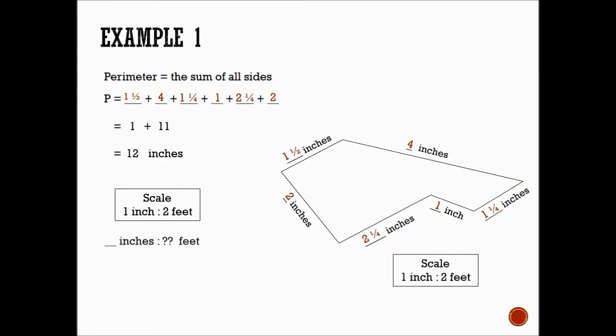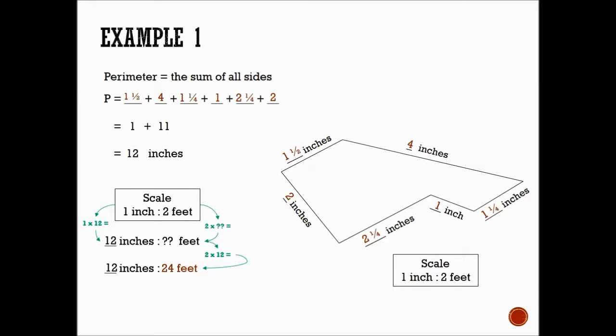One simple way of doing this is realizing that we multiplied 1 by 12 to get our inch ratio for our actual ratio. So what do we need to multiply 2 by in order to find how many feet the actual design is? Well, just like a normal equation, what you do to one side, you must do to the other. So we're going to multiply 2 by 12, and our answer is 24 feet.